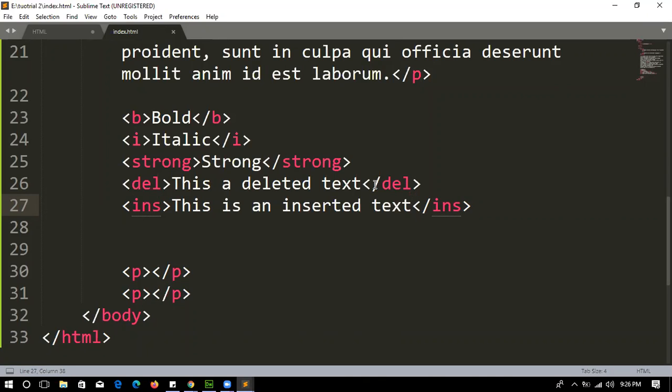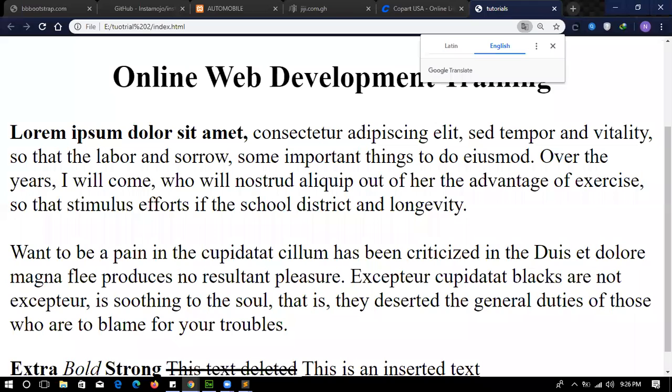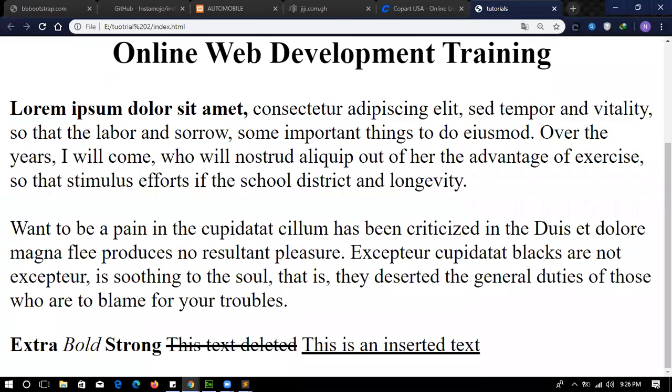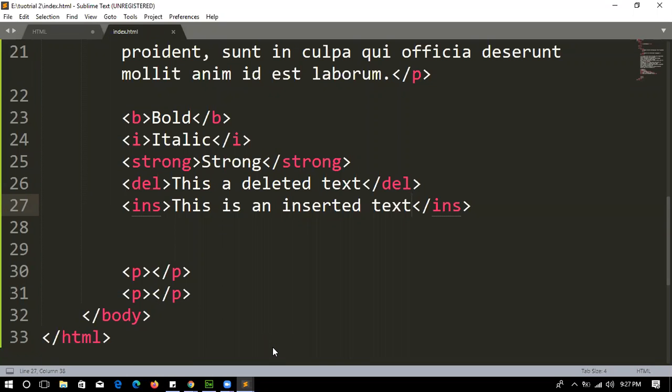Most of the time, Internet Explorer and the old Microsoft Edge used to have a little bit of problem with some of the tags, especially the new ones that came with HTML5. So this is the inserted tag. So we have the underline. Let's move to the last one, then we will close for the day.